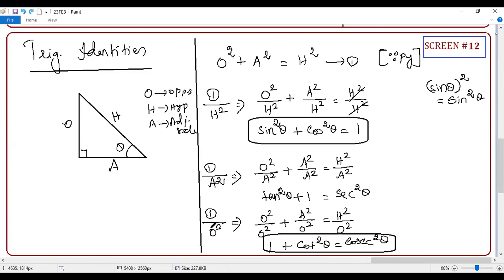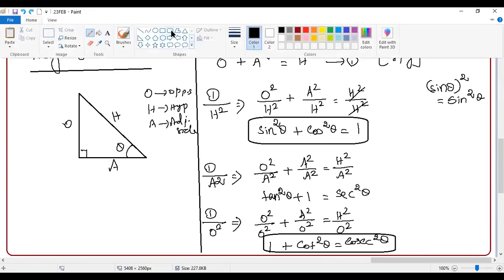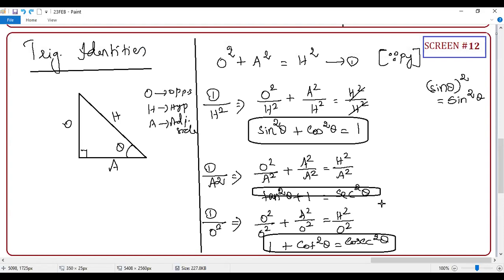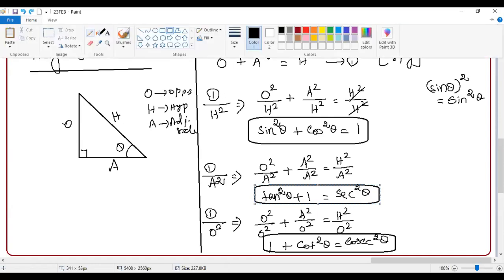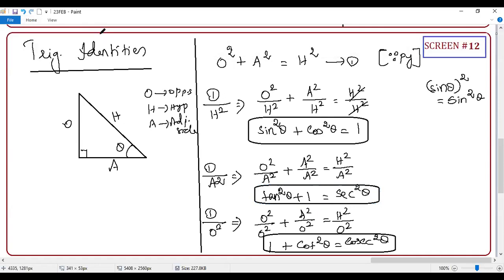Sir, this time will they ask for the derivation, sir? Yep. Any identity you can be asked to prove, correct or not? The identity is there, it's not deleted. These are also identities only. Correct. Guys, each identity is going to give 2 more identities. Very, very important. What are they, student? Can you tell me 2 more identities here, 2 more here, 2 more here?